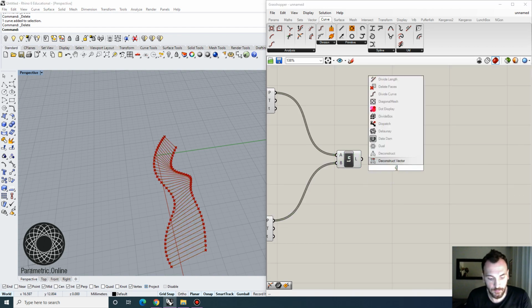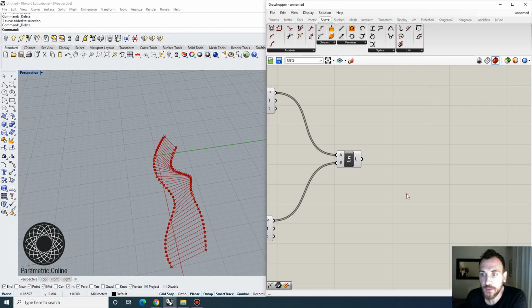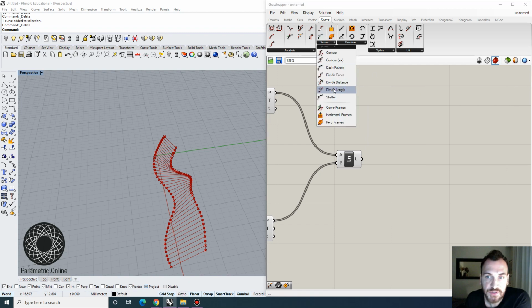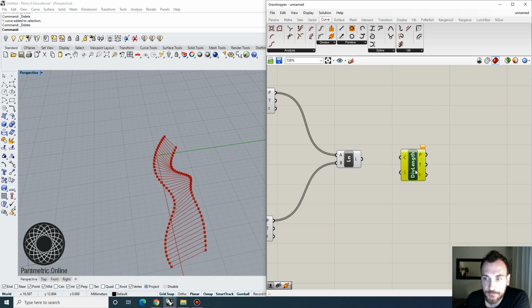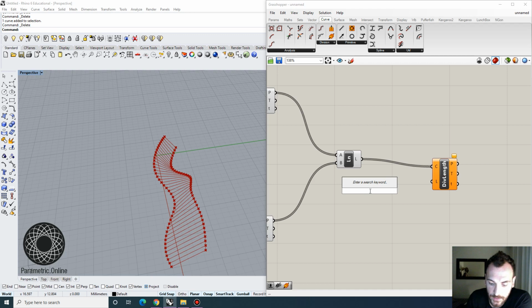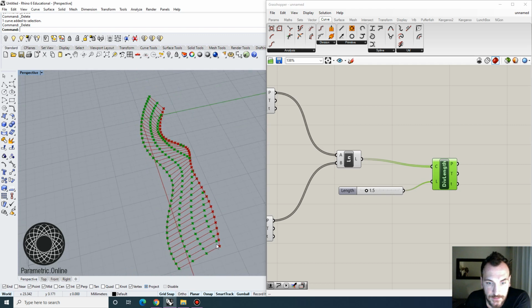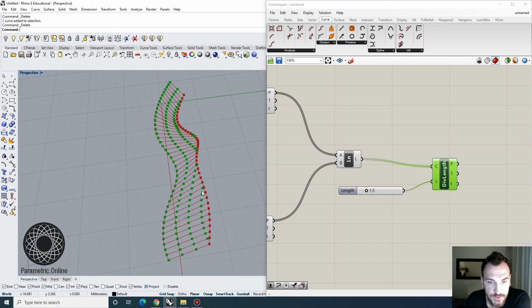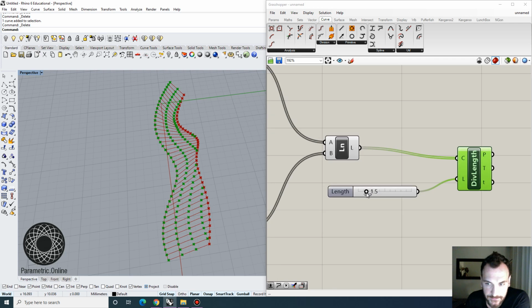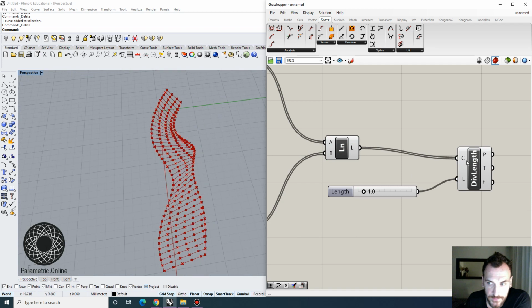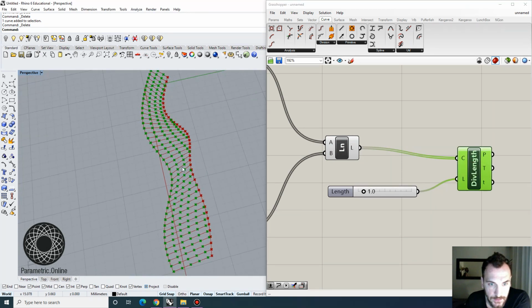So let's say that I want to do a division by length. So I grab the curves and specify some length threshold here, which could be anything we want. So let's say 1.5. And you can see that the longer curves actually get more division and the shorter ones actually get less division. And I can lower the threshold and more points could be added. The division starts from the start of each line. So you can see that the A point signifies the start of each curve. So we can see how many divisions we get here.